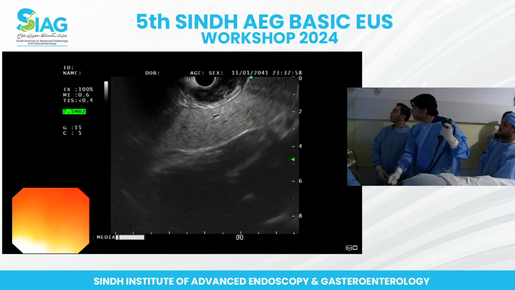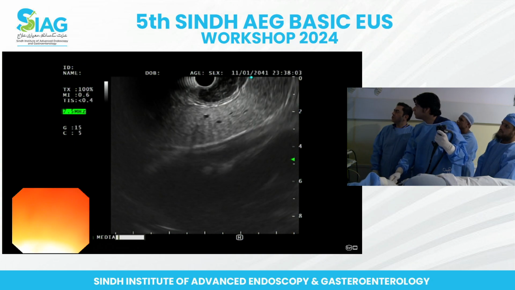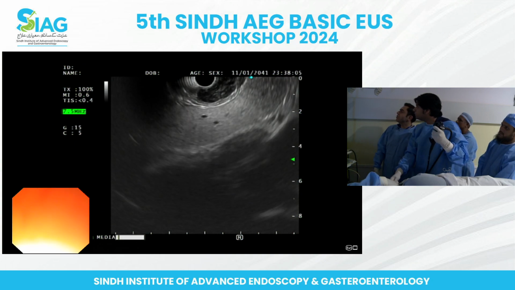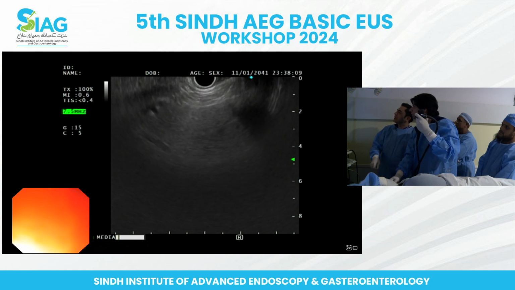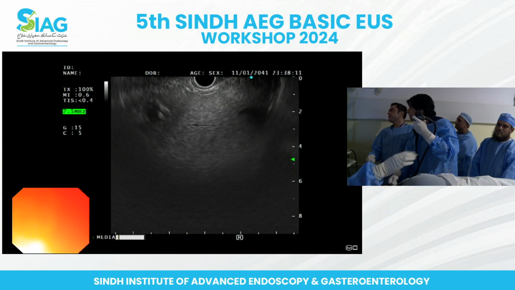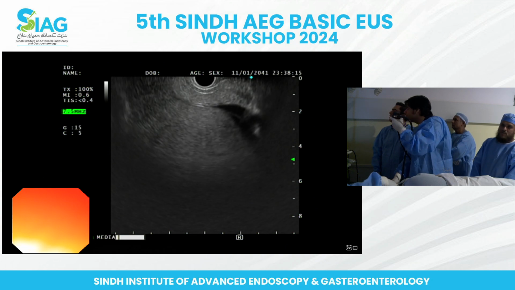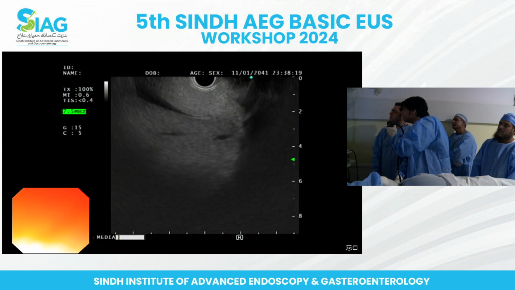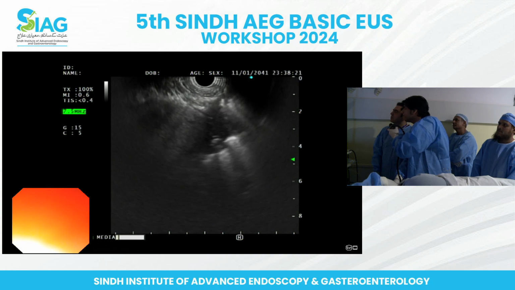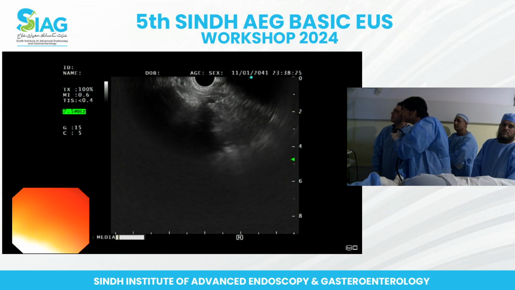Excellent. Okay, so I think you're getting the mass thing up there, but we're going to ignore that for now. We'll just look at the anatomy first, and then we'll come to that bit. So just use the liver. Now do a clockwise rotation. So you want to find the aorta, yeah? That will be your home base. You're getting good views of the liver. Excellent. So keep on going until you get good views of the aorta.